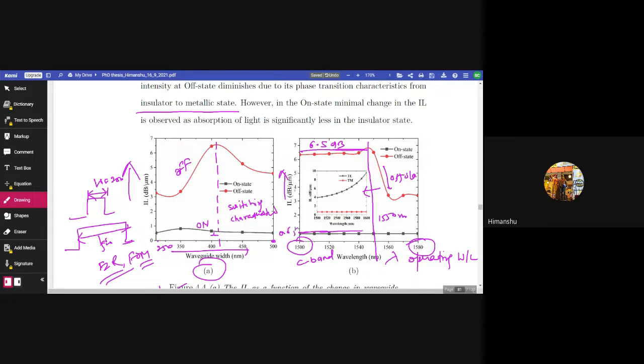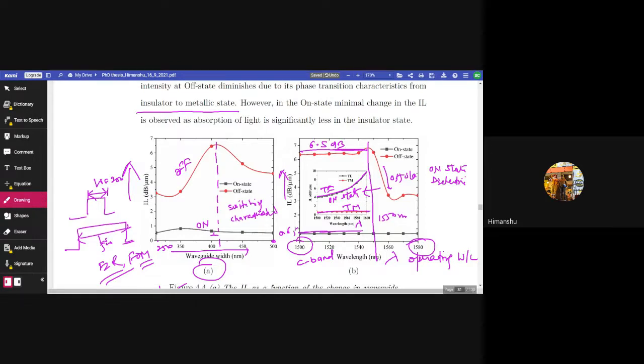And here the inset shows the loss for TE and TM mode. The black line indicates the TE mode and the red color line indicates the TM mode. We have calculated this loss for on state, the state where minimum absorption should be there. So in our case we have taken TM mode, because we can see that in TM mode loss is very less in on state, which we want. We don't want our light or the signal to get absorbed in the on state. We want our signal or light to get absorbed only in the off state.